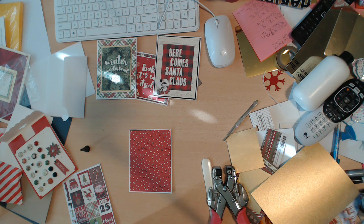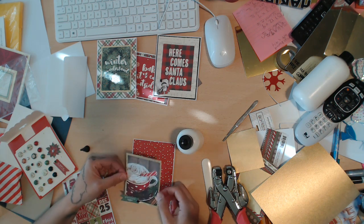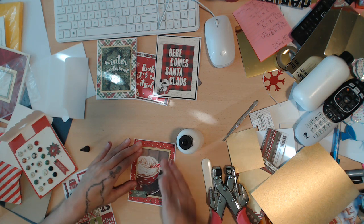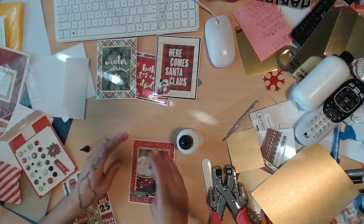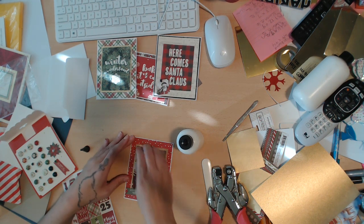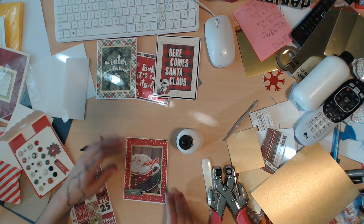Which is sad now because I'm on a strict no coffee diet until further notice because my stomach decided to betray me. And now I can't drink coffee. So I know, tragedy. I think I would have been better off if I had the gluten allergy or the wheat allergy. I could have survived off that, but this no coffee business, yeah, it's not fun.